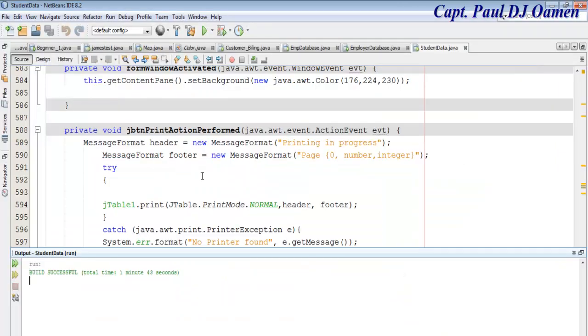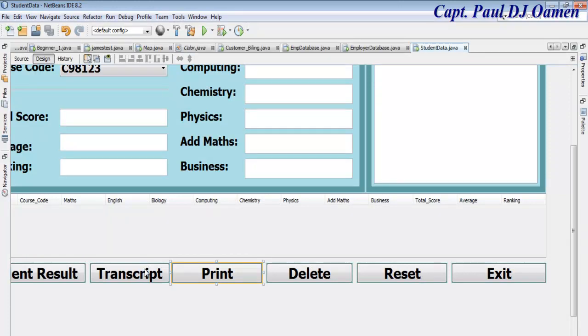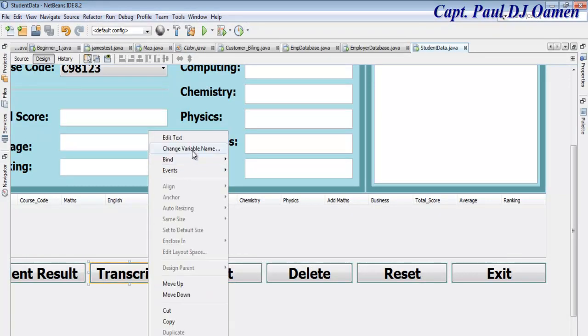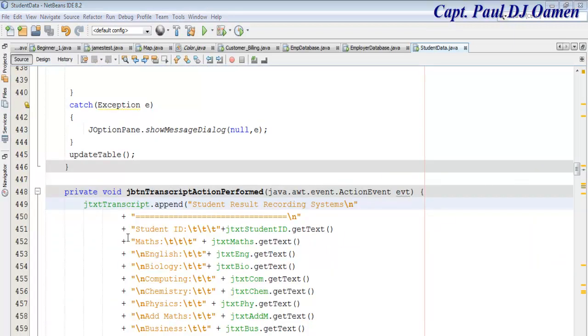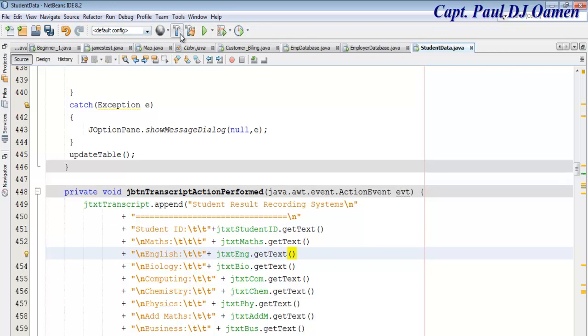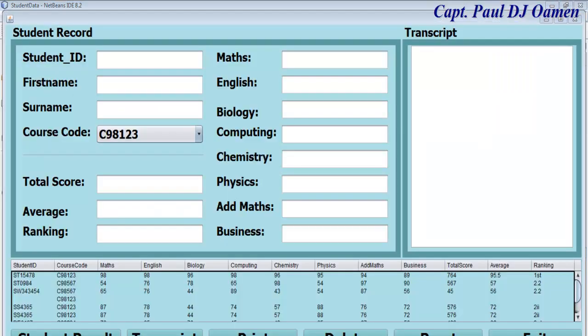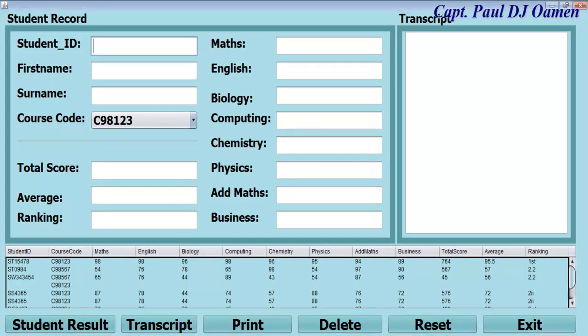So let's go into transcript. All right, there. So we enter next line there and get rid of this. And let's run it one more time. Compile and run. Okay, we'll run it one more time. Let's enter a name here, and the name is going to be, first of all, student ID.